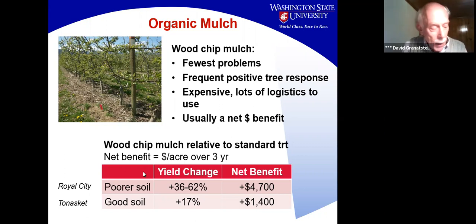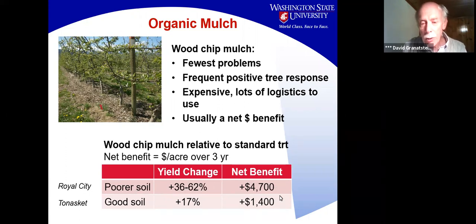In a 3-year study I did on 2 different commercial orchards, one was on a poorer soil with apple, one on a very good soil with mature pear trees. And we saw a yield increase in both cases with the mulch compared to the standard treatment, with a bigger response on the worst soil. And this is what you'll typically see. If you've got everything great and you put mulch on, you may not see a benefit because there's no limitation that you're overcoming. But most orchards have some limitation, and often the mulch is going to help address them. So that was the yield increase.